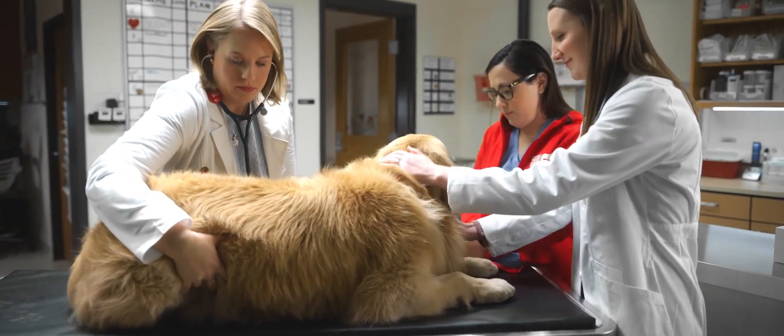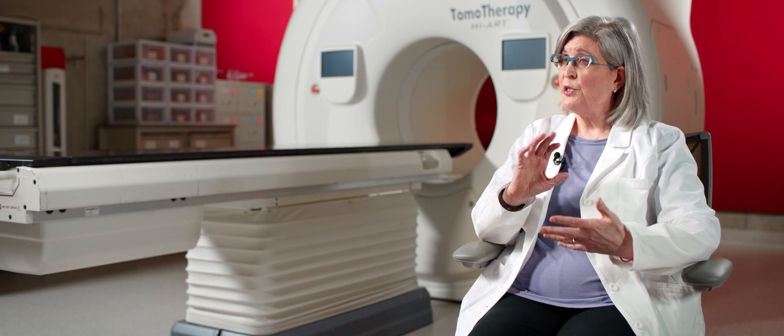This machine looks a lot like a CT scanner, and in a sense part of it is. Instead of having a regular X-ray tube, it has a higher-energy tube that will treat cancers. The nice thing about this fundraising is that it will allow us to get the next generation of this machine, which is similar but with much better imaging — and it has something no other machine has: the ability to do real-time changes in how the tumor is treated if there's motion.